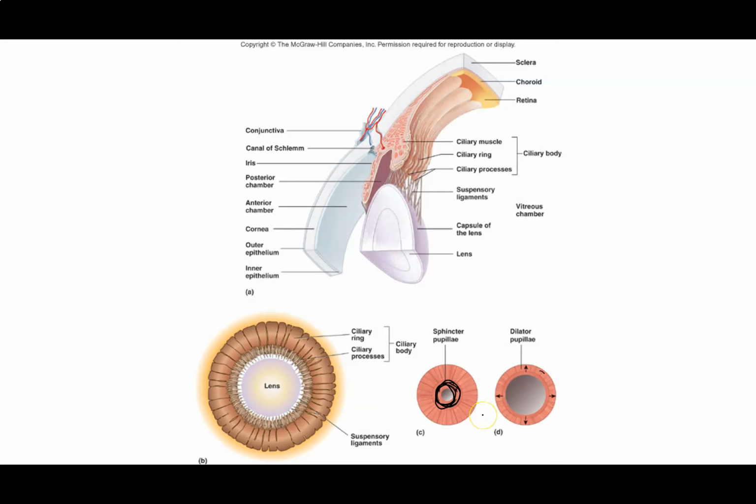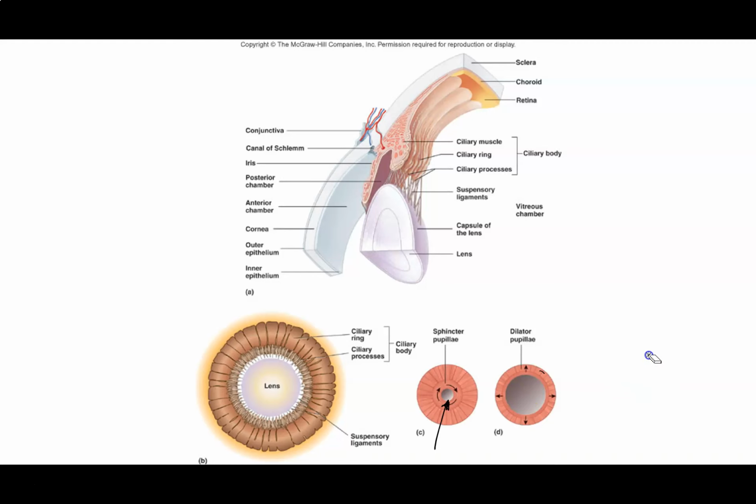Now, there's an inner set of muscles on the iris that is circularly arranged, right? And when circularly arranged muscle cells contract, they squeeze inwards. Remember, you have circularly arranged muscles, and when they contract, they pull inwards. And this causes constriction of the pupil, right? The pupil is getting smaller, right? When the pupil is small, less light enters. When the pupil is dilated, more light enters.